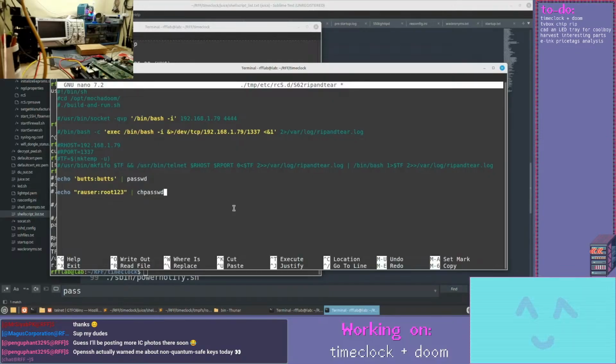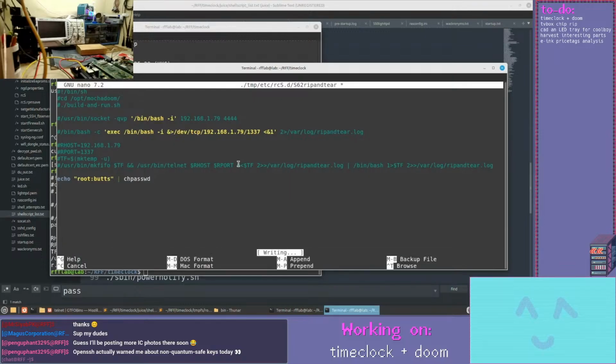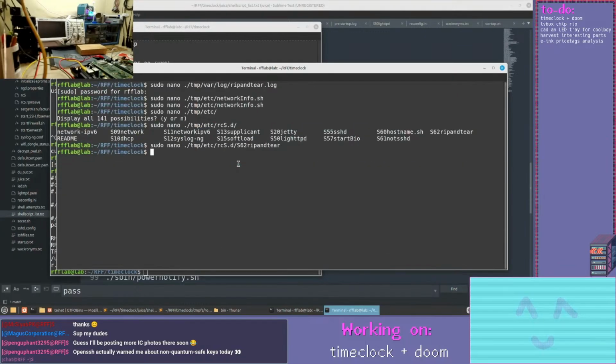Okay. That looks right. Okay. There, that way, hopefully if our reverse shell doesn't connect, we don't get a connection on the reverse shell, we can still log in with butts as our password.